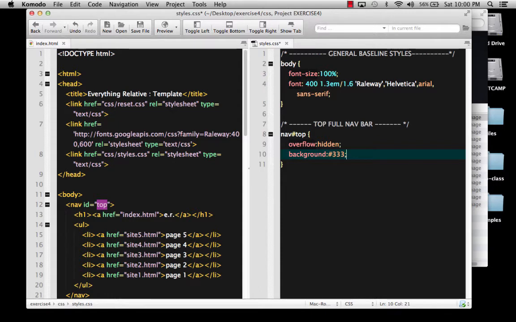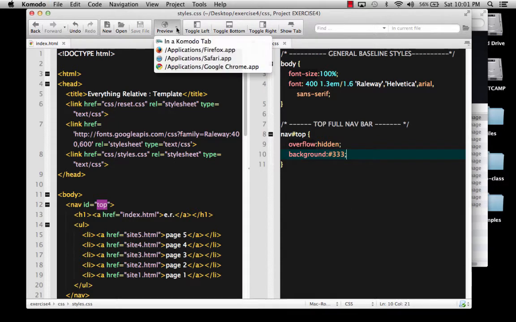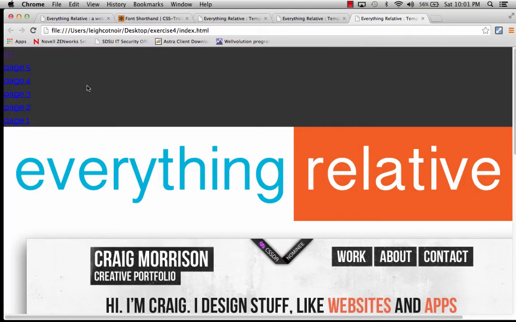And let's just go ahead and save that for right now. And if you wanted to test, you can test it constantly as you're going through, and you see now it's got my navigational area as gray. So immediately I can also see that the links are going to have to be restyled, no problem. But at least this starts to give me an idea of which area is actually the nav area.